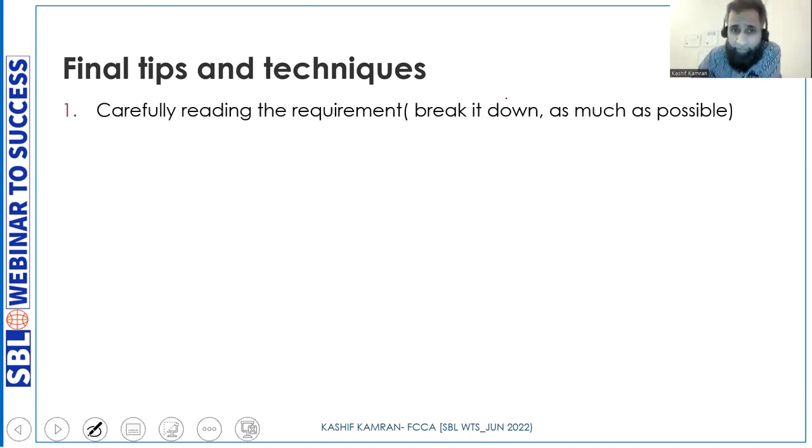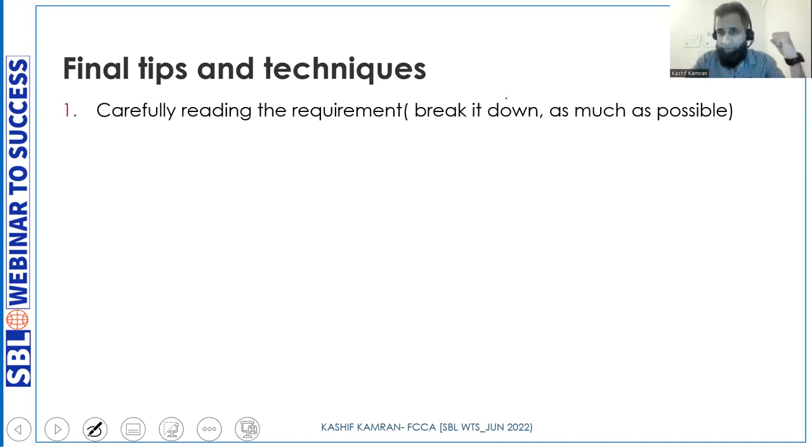Carefully read the requirements, break them down as much as possible. We did discuss that. This is simply a reinforcement. I did demonstrate how to read a requirement and how to break a requirement. There might be a comma in the requirement. There might be an and, A-N-D, and you break the requirement. One requirement can ask you multiple things with a comma and an and. So be sure that you're answering everything before the comma, after the comma, and before the and, after the and. You're breaking the marks by 2.